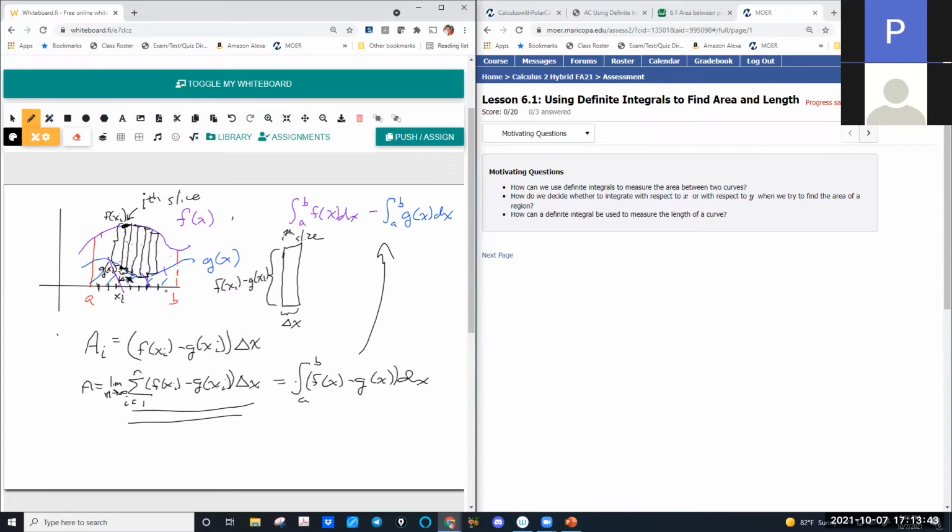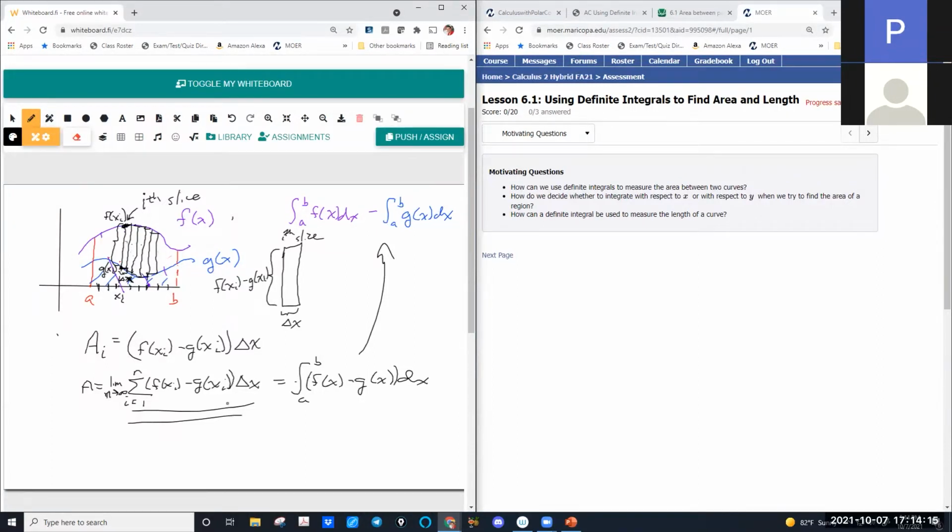That would be the discrete case. And what we would do is, just like when we were doing numerical integration a couple weeks ago, we would put each of these inputs in, get the difference in outputs. That would be the height of each rectangle, add those up, and then multiply by the common width.